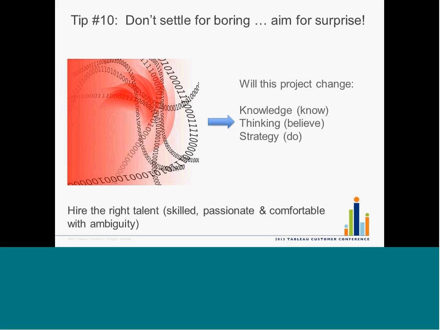So they have to be passionate about their job, they have to love it, and ultimately they also have to be very comfortable with ambiguity. There's not enough data to answer all questions equally well to the 99th percentile. What we're going to have to really do in many cases is make judgment calls, combine that with heuristics, combine that with data sets, and ultimately make more right decisions than wrong. But that requires a type of talent that's comfortable with that. And I think hiring the right people, staffing the organization, hiring the power users, and staffing the power users who are aligned to that is one of the key elements of being successful in analytics.